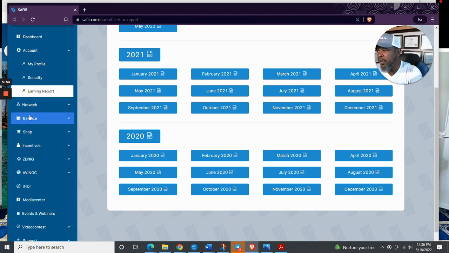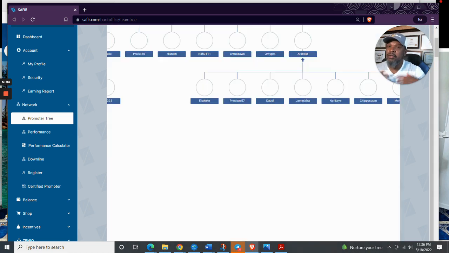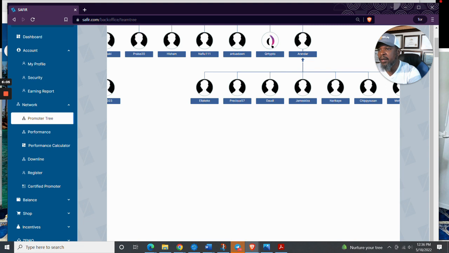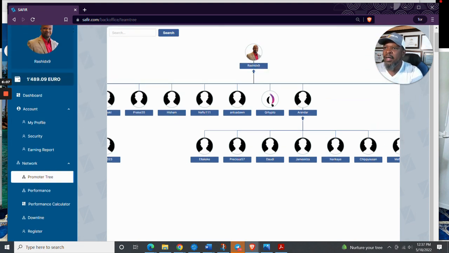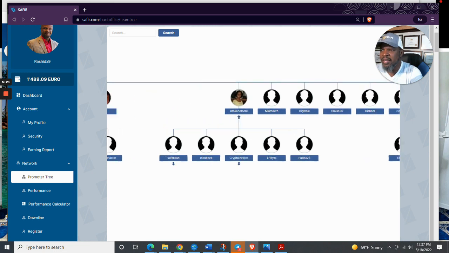The network is another great place to go. You can pop in here. Something that I highlighted yesterday was about the promoter tree. As a promoter, obviously you're going to build an organization, right? Because you're recommending the business to other people. And in here, like I said, when I first started, I was in here all the time because I was so amazed that you could see the people and know who's who and where's what. And I knew which areas I needed to focus on and build. And so that's how that worked out.